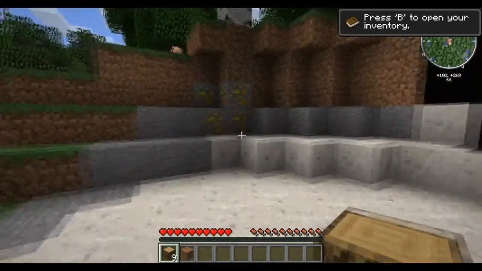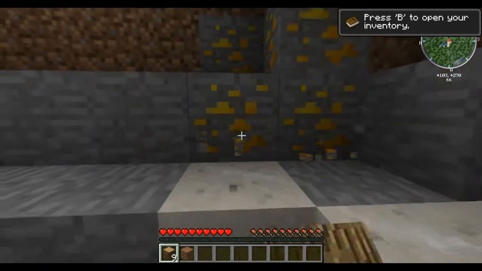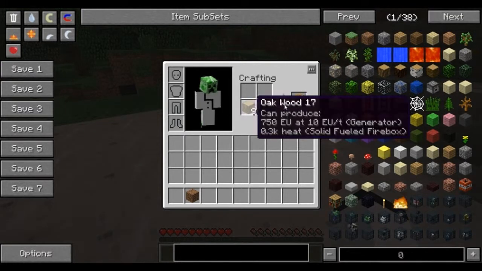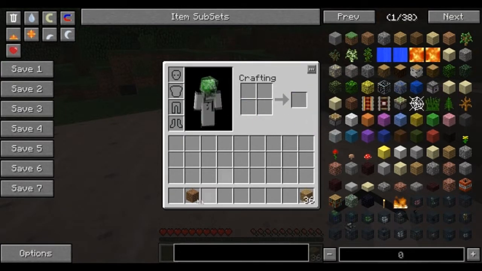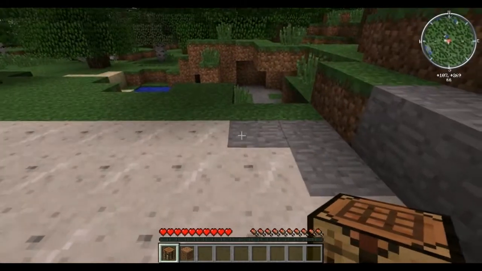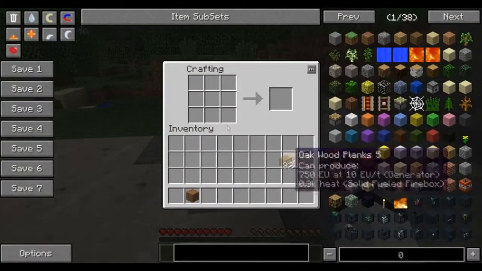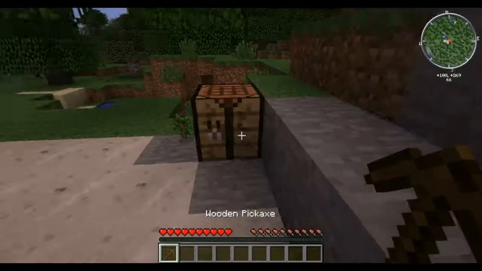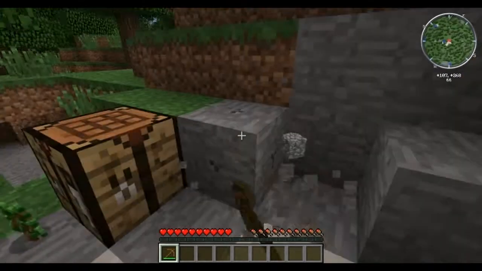It's been a while since I've played this, so some of the textures... oh yeah, there's a Chef Creeper, my preferred skin. So I'll grab our crafting table, and I'm going to try to make this as efficient as possible. I want to try to limit my editing a little bit, and also because I want to include a lot of what I'm doing. So I'll go ahead and grab a pick, and then pick up some cobblestone.